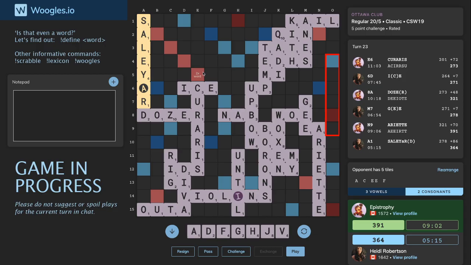Sale yard. Like where you have a garage sale or something, perhaps. Interesting. Sale yard. So I need to think about this. 86. Given how heavy my tiles are right now, I don't want to just, you know, check this for 5 points willy-nilly when I actually think it's fairly likely to be good.